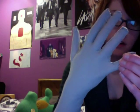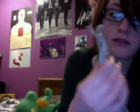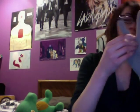Since I'm actually working on my right hand, I'm going to switch, because I'm right-handed and this next part is going to be easier. So I suggest putting the glove onto your non-dominant hand, because we're going to start using the nail polish. You want to be gentle when you're putting the glove on, just because you haven't sealed it yet. Also test it out to make sure it fits on both your hands. It should, unless your hands are really weird and one's bigger than the other. Just gently slide them down so they fit.